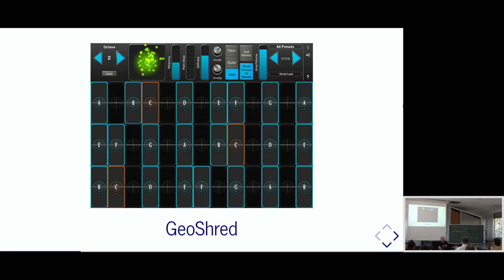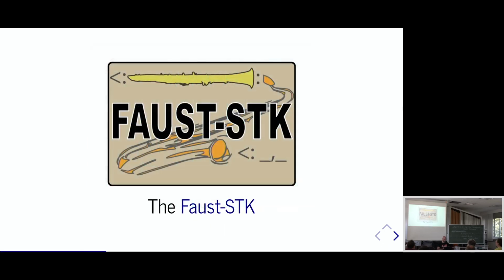It's, I think, available for $24, which is probably above the budget of some people here. But it's a very, very cool product, and it's probably one of the most advanced examples of Faust code in a way, because it has very advanced physical models as well as audio effects, and everything is implemented in Faust.